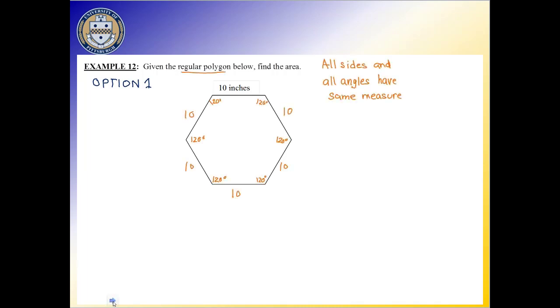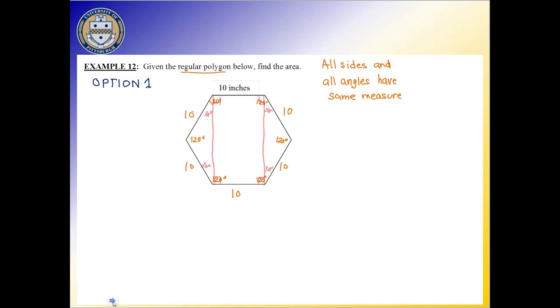A regular polygon is a polygon where all the sides have the same measurement and all the angles have the same measure. And along with that, you should also kind of know that there's a formula for figuring out the sum of the angles of any polygon. In this case, it's a hexagon. So I should be able to figure out that each of those angles are the same and they all are 120 because they need to total 720 degrees. It was a formula n minus 2 times 180.